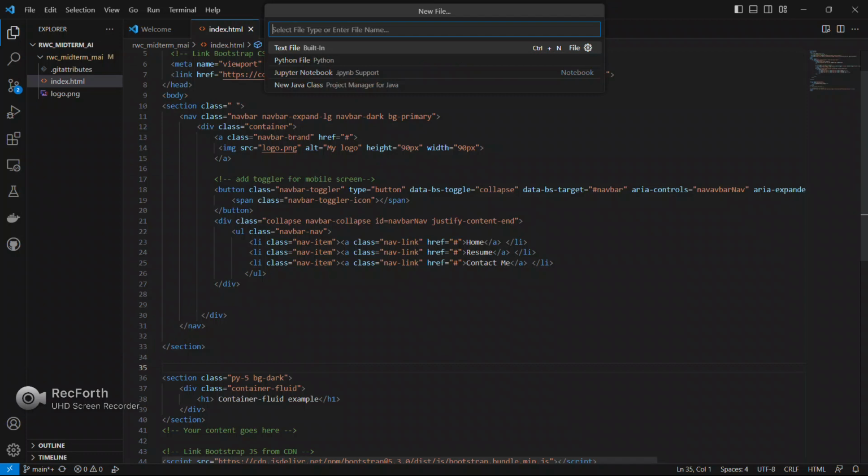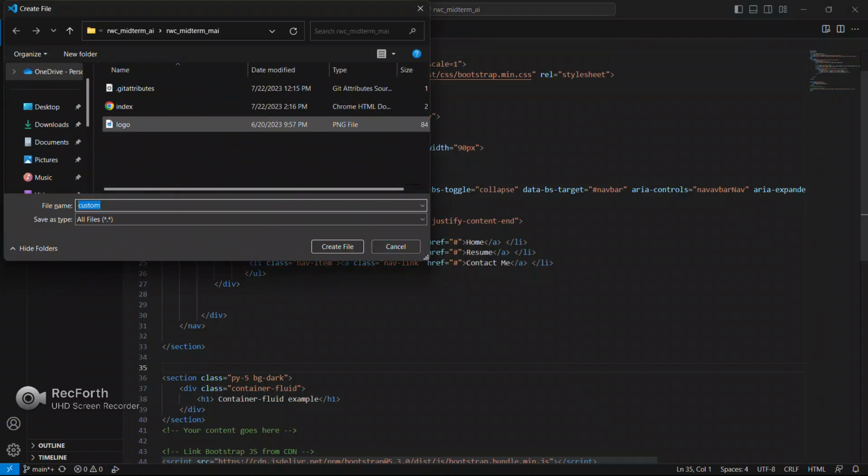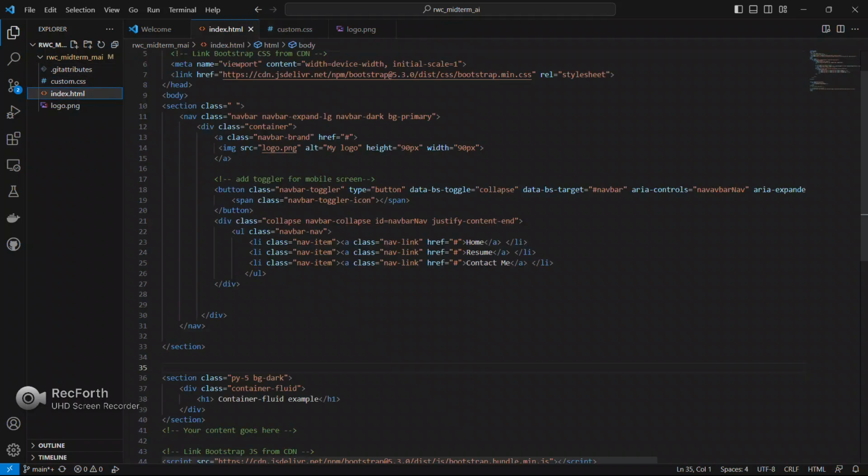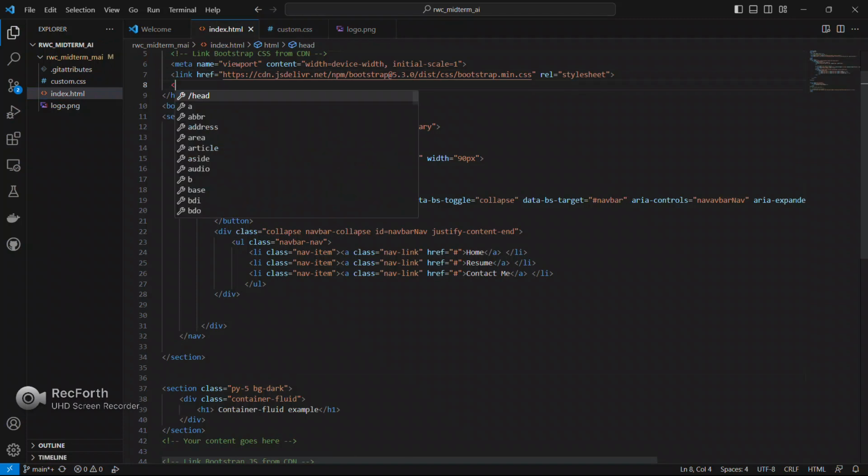So for that, let me create a new file and let me call it custom.css and let me place it in same folder. Okay. Inside our custom.css, whatever class that we write, it's gonna overwrite whatever is in Bootstrap, right? But first we need to link the custom.css to our index.html.